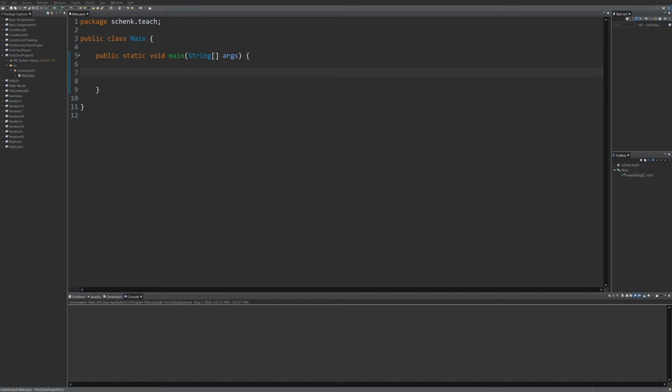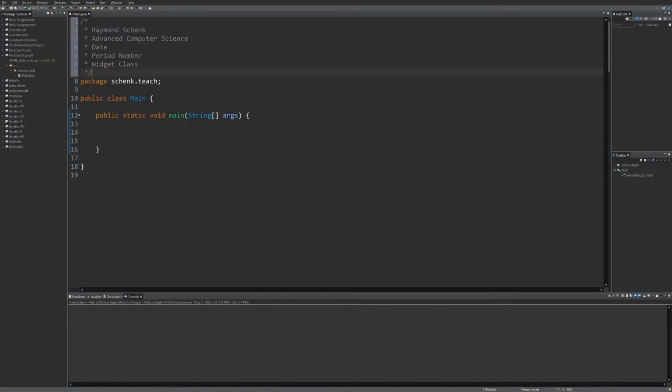So I've created a project called my first class project, as in for the first classes we're building. And we've got a package, and I'm going to create a class called widgets. But first, let me put my header in main.